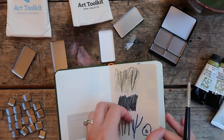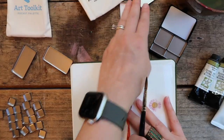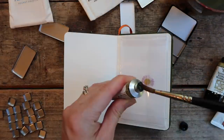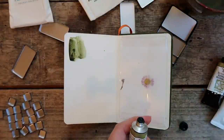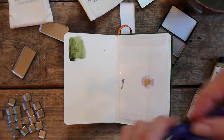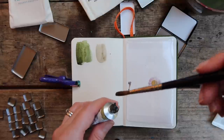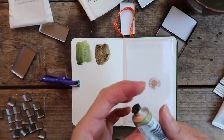Let me do just a little color swatch in here. Do it on this last page. Because the last thing I want is four greens that are similar. I know these aren't too similar, but we'll just go straight from the tube. How about that? Okay, that's the Undersea Green. When that dries also, it's got some amazing granulation. Let's do this Tiger's Eye. This is kind of a brownish. Not kind of, it is, but it's really pretty mixed with the greens. Man, it's getting gunky. Yeah, that's brown, but that's pretty. I better clean this.